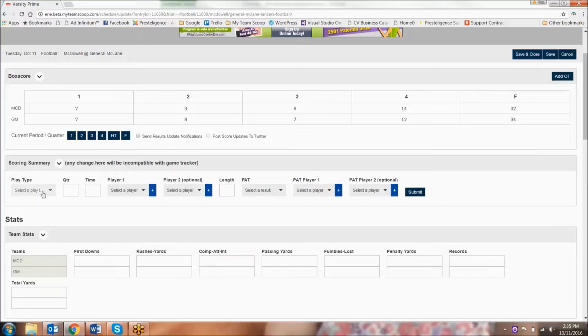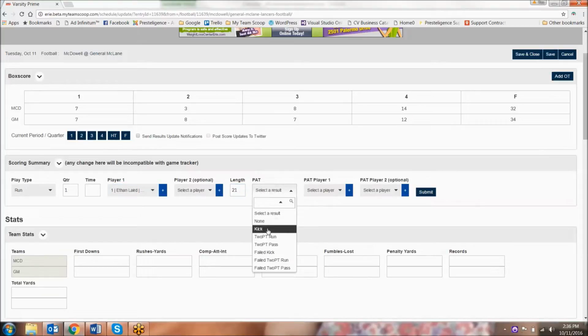So to add my first play, you can see from the selection I add the play type. I'm just going to say it was a rush. This was in the first quarter. You don't have to necessarily enter the time, but you can if you have it. Then I'm just tabbing over, and as I tab, I can start to enter in the person's name, and you can see it automatically defaults to the letters that I input. So I'm going to say Ethan rushed for 21 yards.